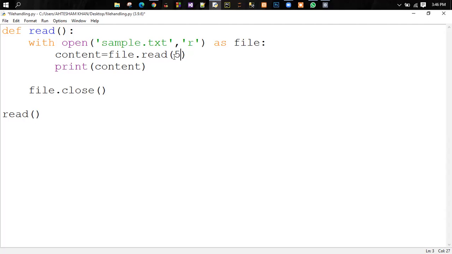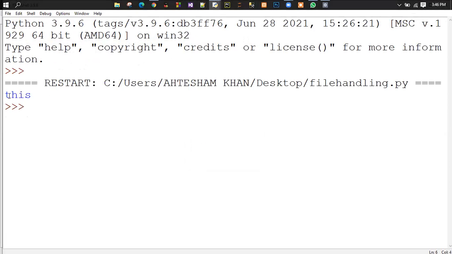So provide 5, the starting 5 characters will be read by the compiler. So the output will be the starting 5 characters. 1, 2, 3, 4, and 5, here.